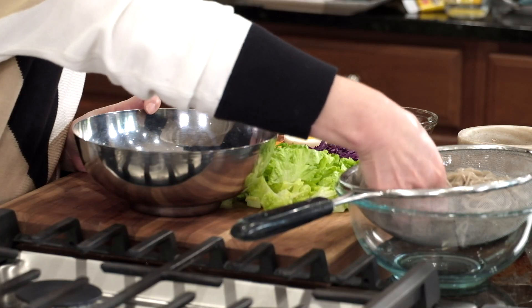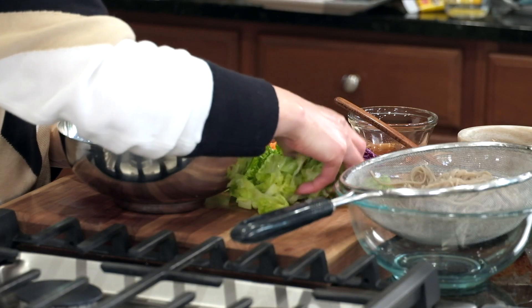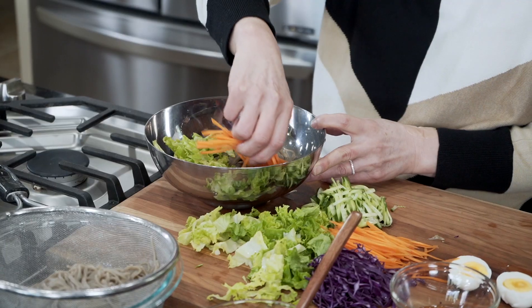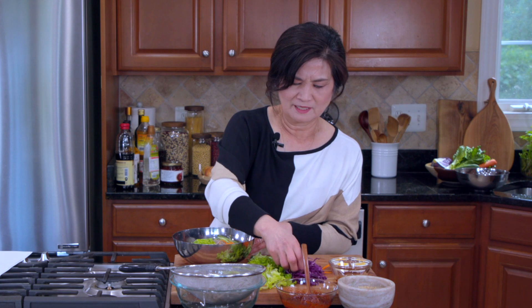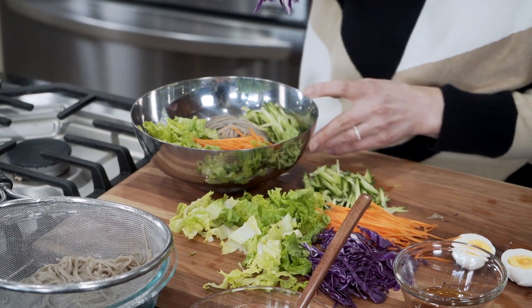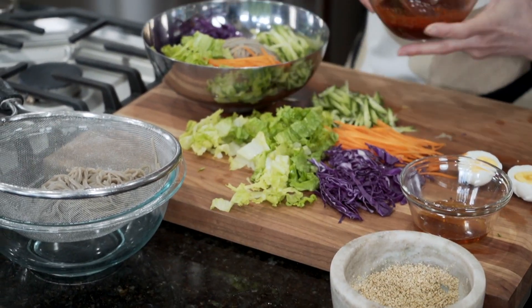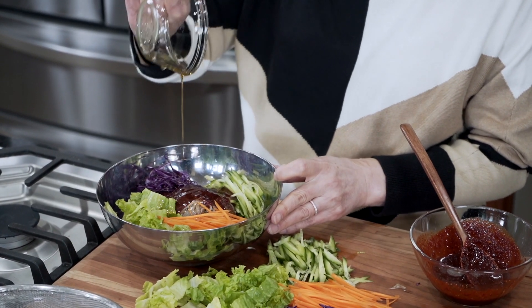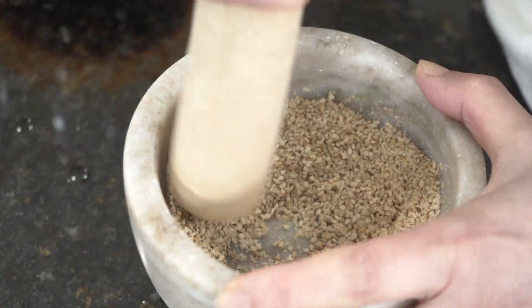Put a serving of noodles here like that, then just a handful of vegetables on each one. I sometimes use thinly sliced kimchi as well, but today I skipped that. I'm going to put the sauce on top — you can serve it on the side as well. And remember I held back the sesame oil — now is the time. I like to use crushed sesame seeds for this bibimgooksu.